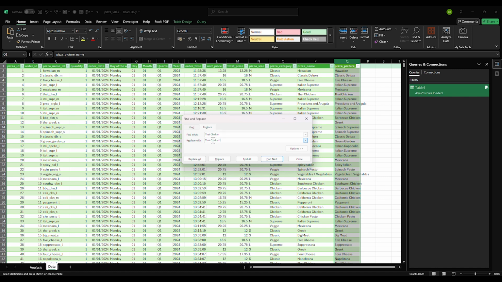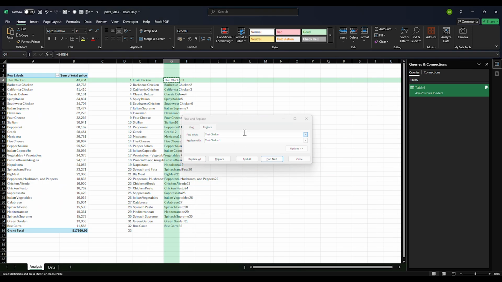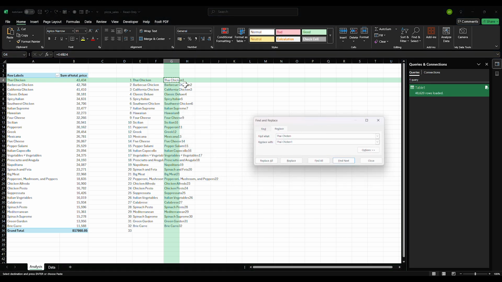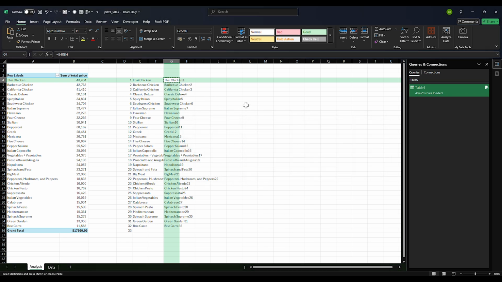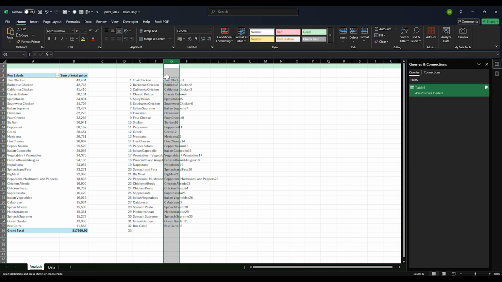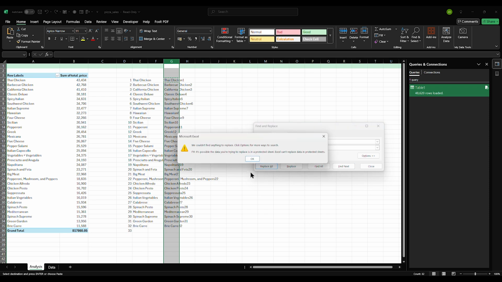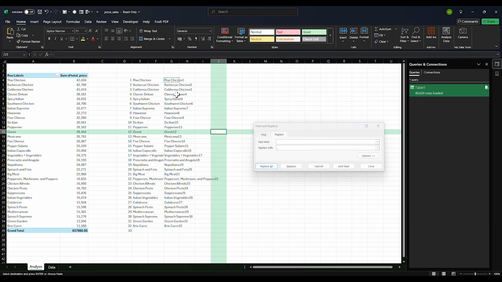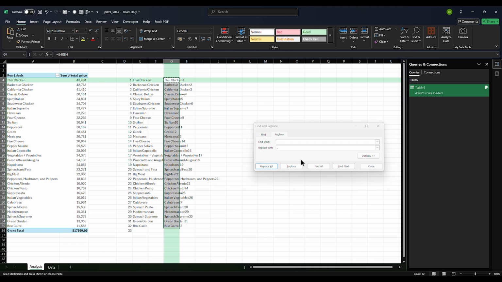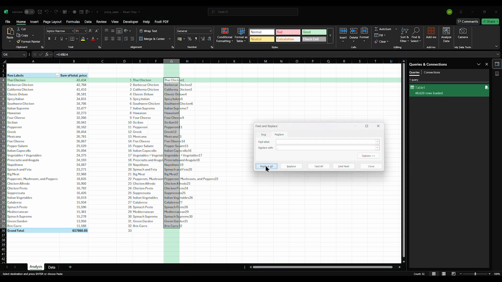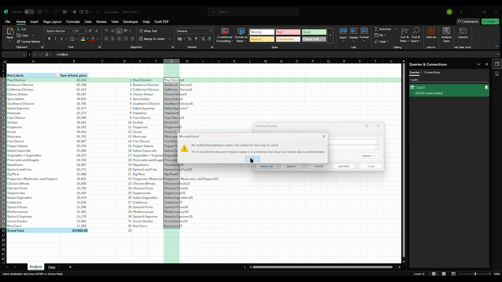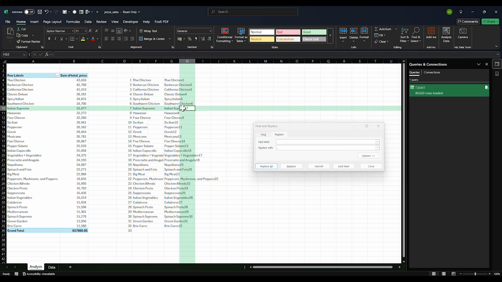Now where the challenge comes in is because we have space. We shouldn't have space. So the first thing we need to do is come down here and say look for any space that we have, then replace it with an underscore. So we're going to replace every space with an underscore.